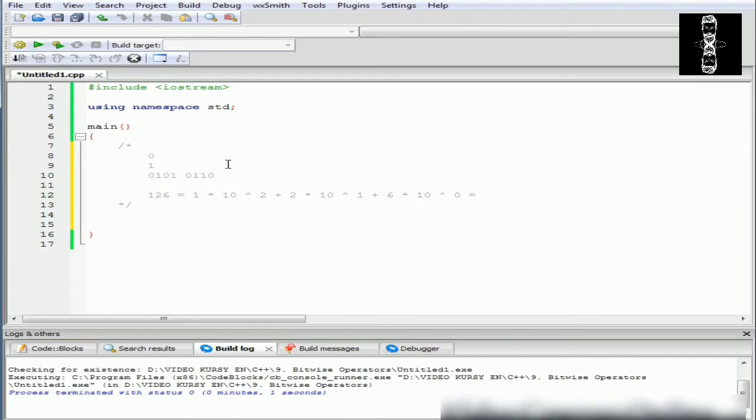That is 100, that is 20, and that is 6, because 10 raised to the power of 0 is 1, right? So 1 multiplied by 6 is 6.